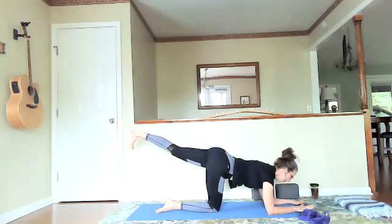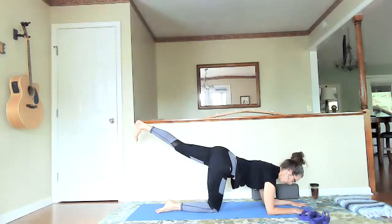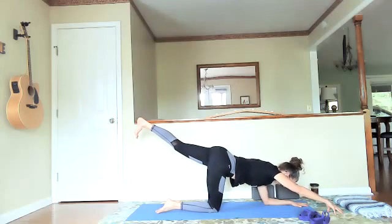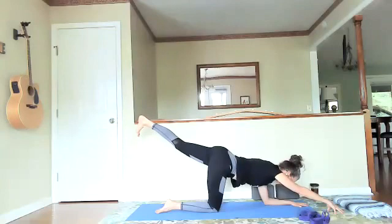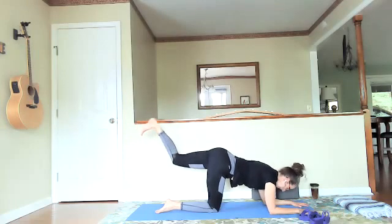Tone the belly. Release your arms so that you're in Sphinx pose. Press into those arms. Press into the hands. Feel that. And then walk that spider, that little friendly spider, out in front of you and push the fingertips into the floor. And feel the work in that arm, right? As that arm is working for you. Good. Breathe, breathe, breathe. You got this. Really keep the leg elevated and engaged. And release the arm.